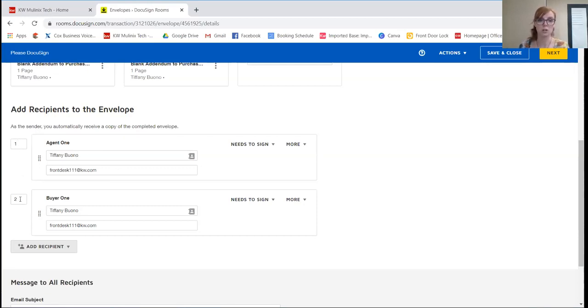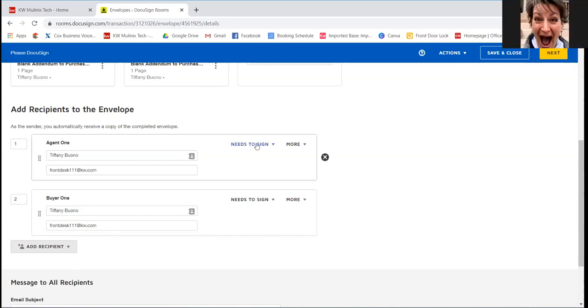And then this is where you can also change their order. If you have 2 buyers, you want to make sure that, I don't know, maybe the wife is more responsive speed-wise, or maybe you have 2 siblings who are selling a property and one sibling is kind of like the ringleader. However you want to work that, whoever the first signer needs to be, you can always arrange those accordingly.